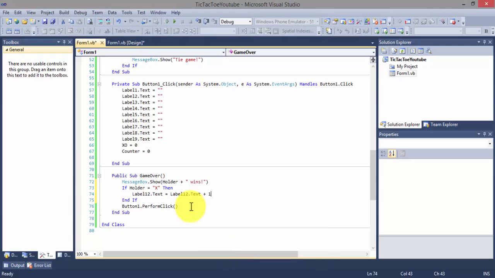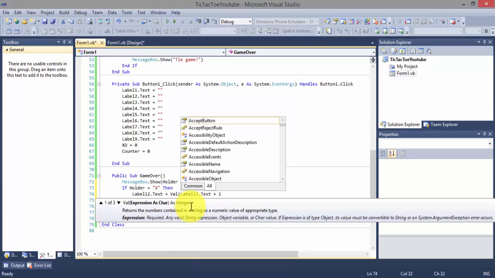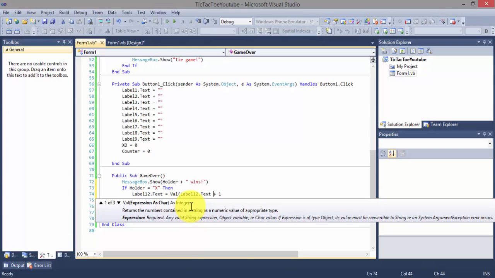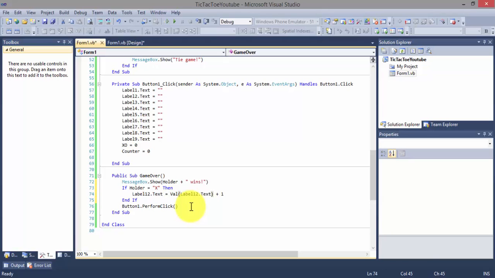Now that's not going to work, because what we need to do is, in front of this label, put Val, which stands for value. It makes it so then it understands it as a number instead of as a word.